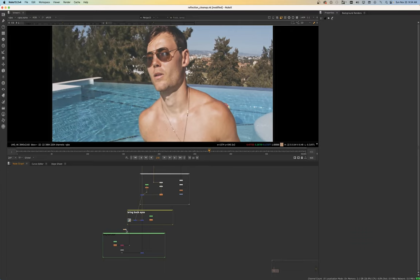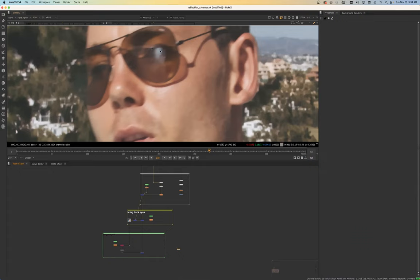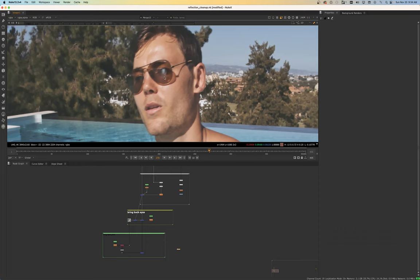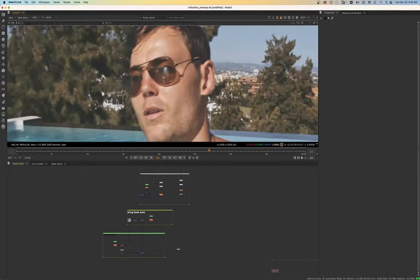This is a very cool workflow to do some reflection cleanup. It's very common — we all have to do it, and usually we try to paint it out. But there's not always times where we can paint it out. We have to keep all of these pixel values and his eye intact, which is covered by a highlight the entire time. So instead of sending this out for someone to paint it and clean it up, we just want to make sure people aren't seeing a big square boom. What can we do to just obscure that or make it less noticeable? This is just a cool, quick way to get that done.